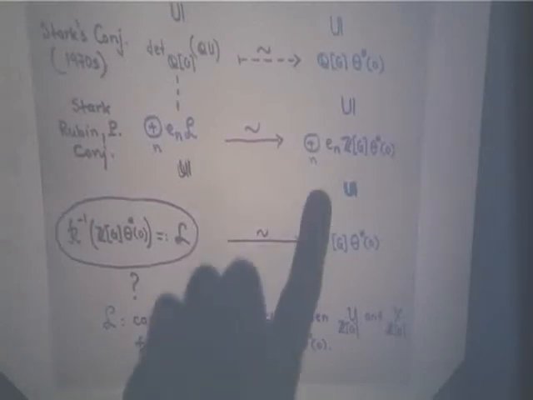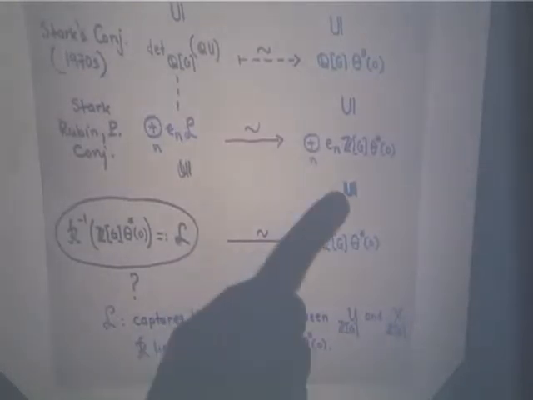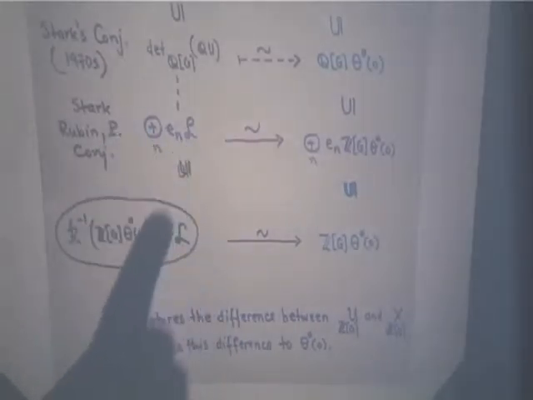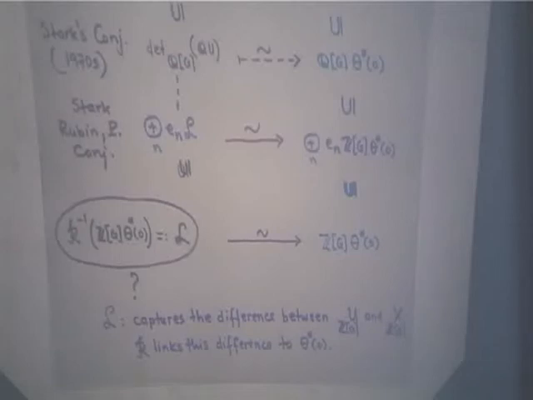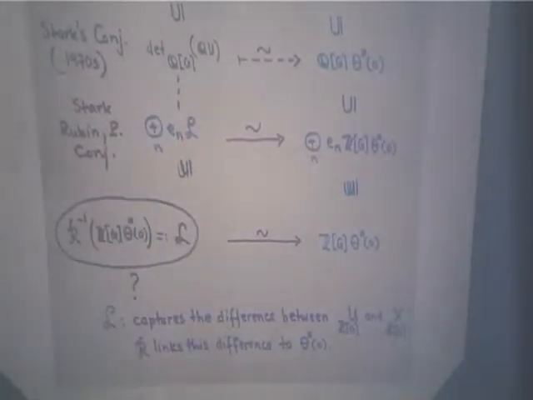And then, rather than looking at the pullback of Z[G]θ*, just look at the pullback of each of these eigenspaces. What do you get? Well, you get a direct sum of the various eigenspaces corresponding to the idempotents e_n associated to the lattice L, so this e_n L. And then Stark, Rubin, and myself tried to study some of these eigenspaces, to give you a description of some of these eigenspaces, e_n L. Okay? And let me show you some samples of what we came up with.